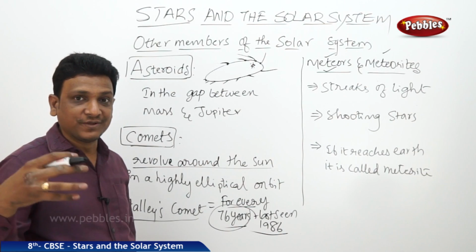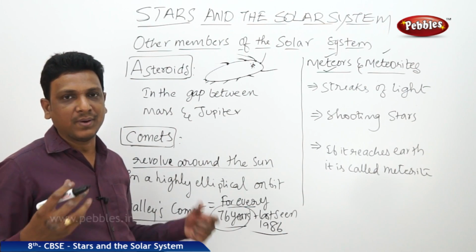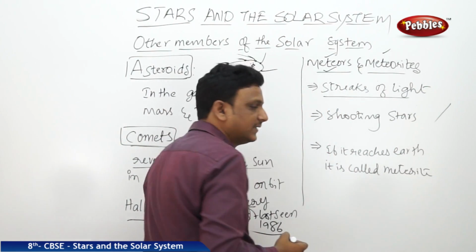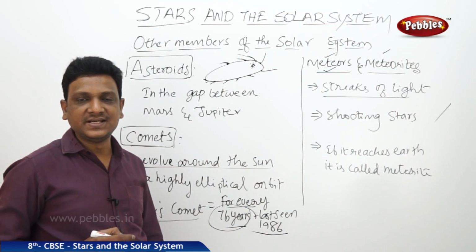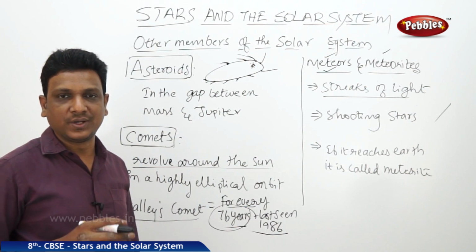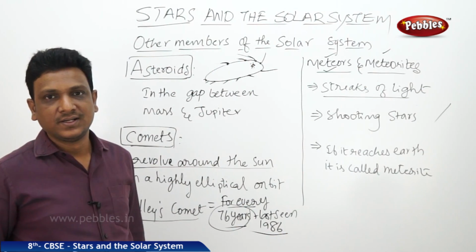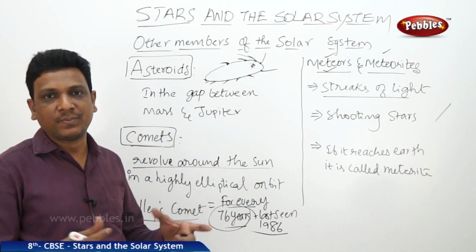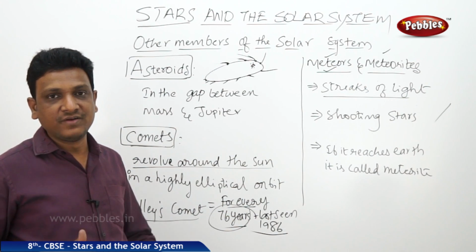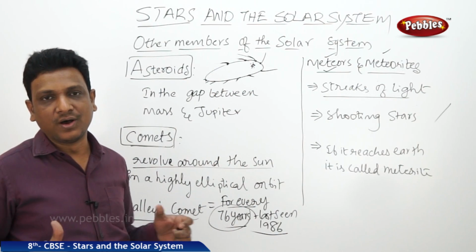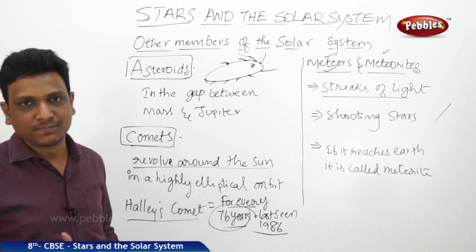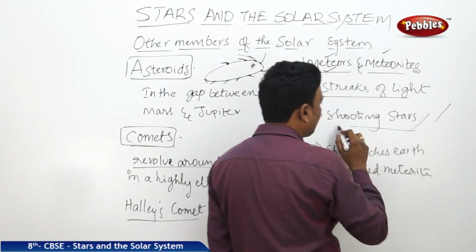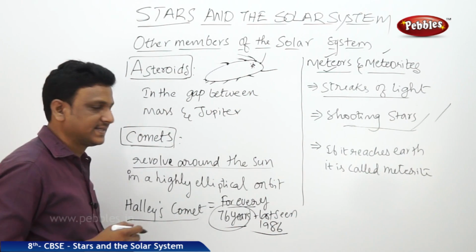atmosphere, due to the friction of the air, they start burning. As they are burning, they appear as a streak of light like this. You can observe a streak of light going across the night sky when there is no moon and only stars are there. Those are nothing but meteors, which enter the atmosphere, and due to friction they burn and evaporate in very little time. They are not big enough to hit the Earth, they are small. They are burnt by the friction of the atmosphere. So they are called streaks of light or shooting stars.